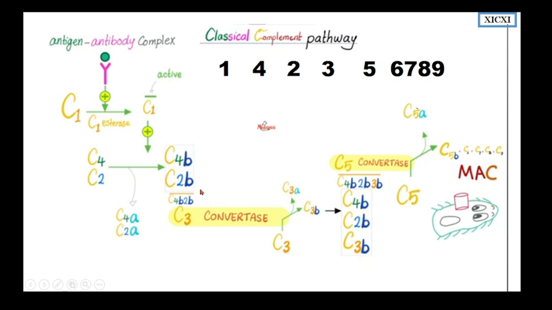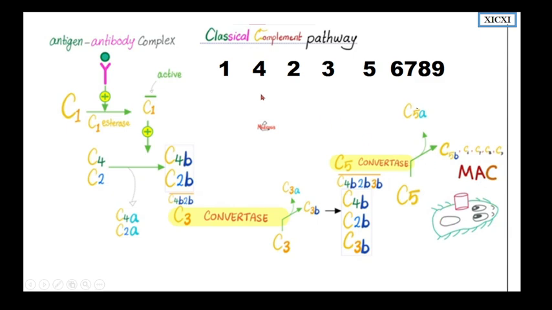Now C3b together with these 2, C4b and activated C2b, will form what we call C5 convertase. It means C4b, C2b, C3b, all of these 3 will be called C5 convertase. This is an enzyme which will convert another protein called C5 into C5b and C5a. Now C5b will recruit 6, 7, 8, 9. All of them will form what we call the membrane attack complex, which will attack this bacteria, and automatically there is direct killing of this pathogen.